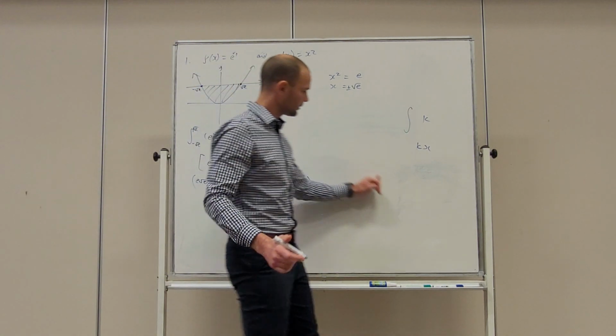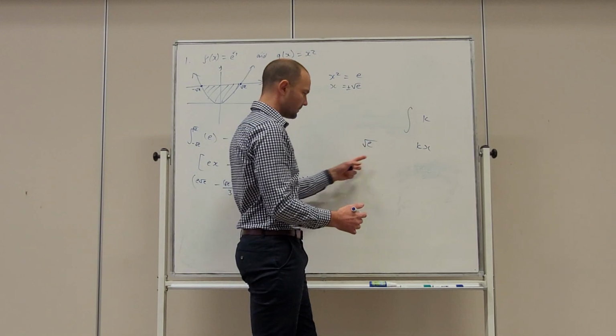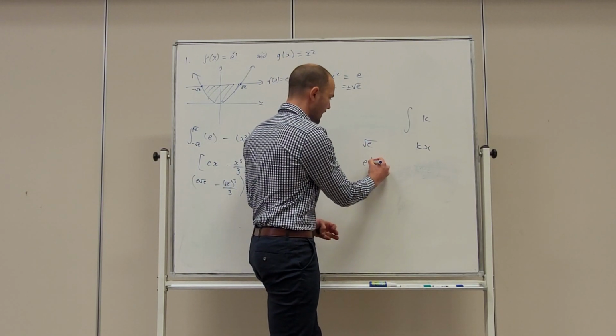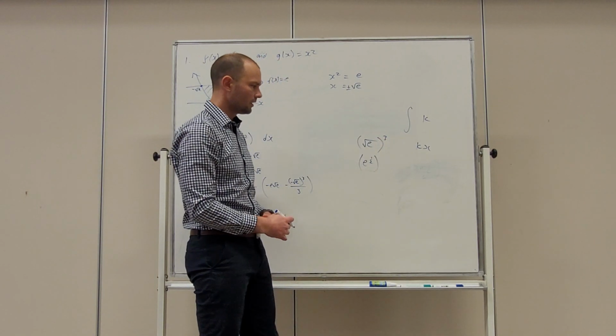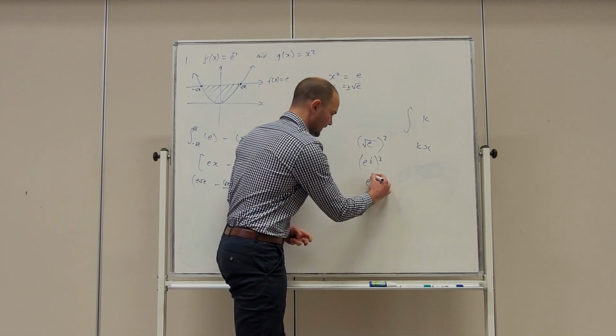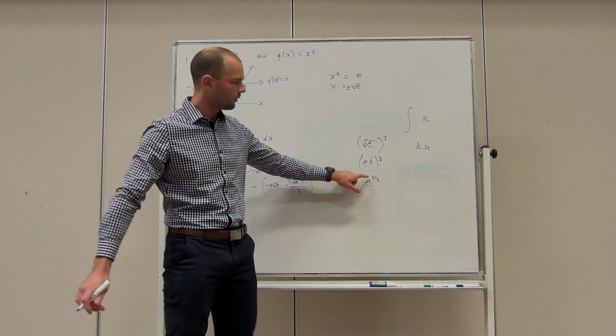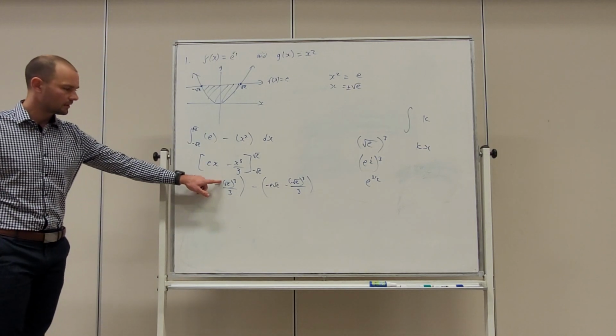I might just come over here quickly to say, if we have the square root of e, I said before, we can express that as e to the half if you want to. And so if we have the square root of e to the power of 3, well, that's e to the half to the power of 3, which is the same as e to the 3 on 2. So that's what that one's going to collect to.